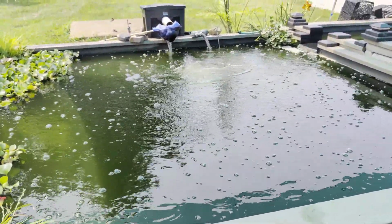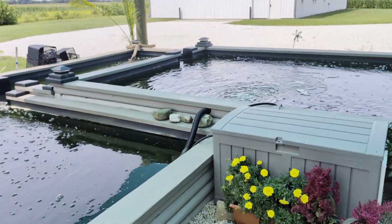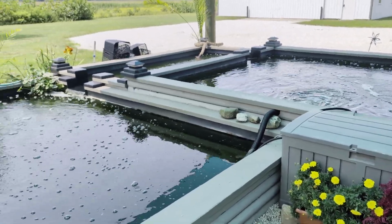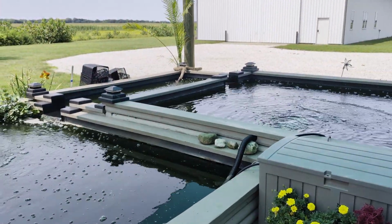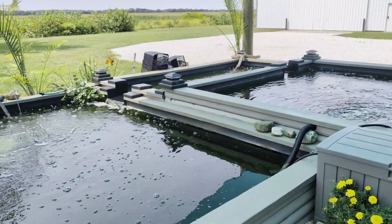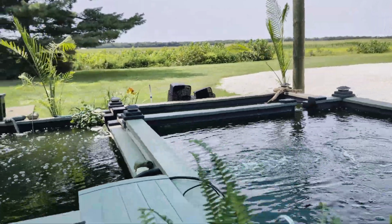So, the UV clarifier is supposed to show up today. I'll just go ahead and put that on another video. That way I can upload this one and let you guys know how this all turned out, and that the Waterfall Weirs were a success. And what I will do is, this is what I'll do.